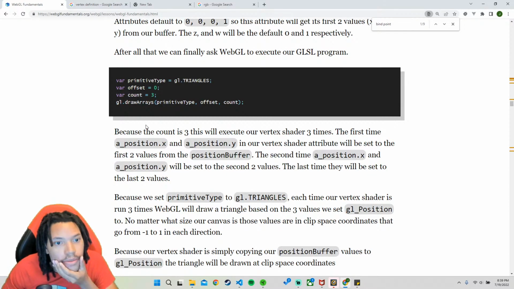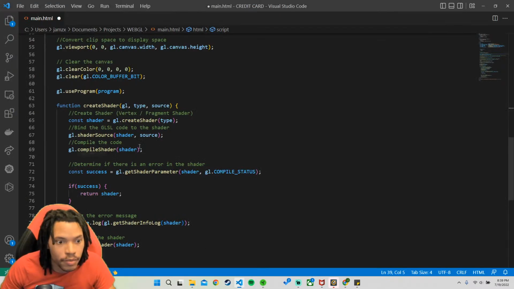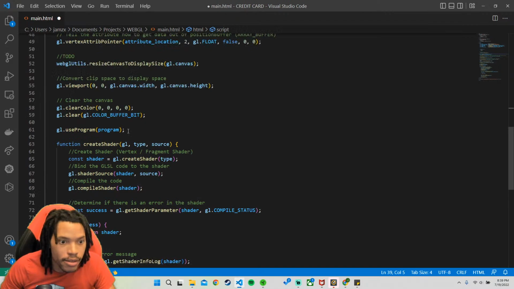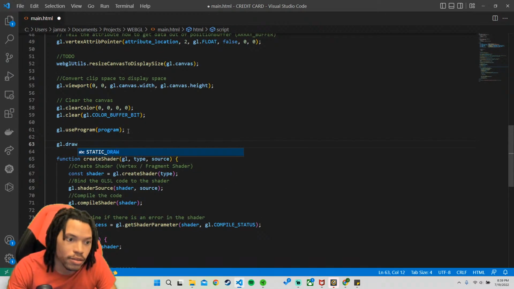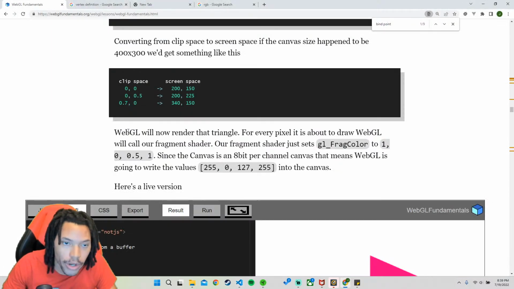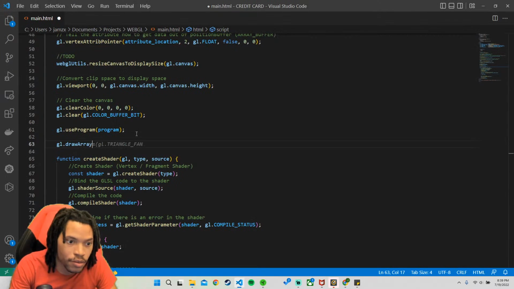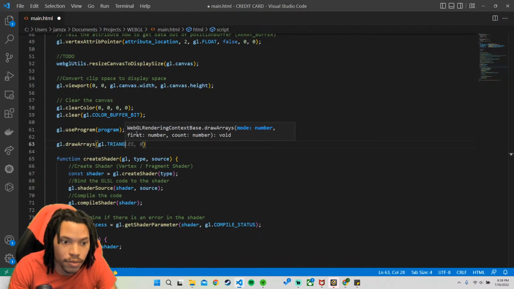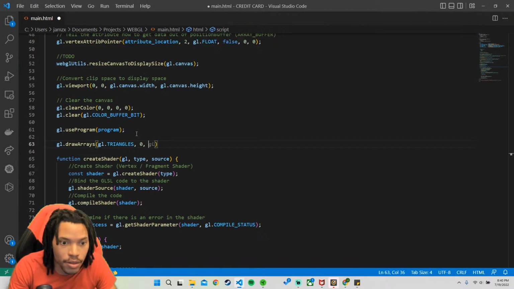Now, in the final steps, we have to draw. And then lastly, after that, we say gl.drawArrays. We tell it gl.TRIANGLES, and then we say offset 0, count 3.